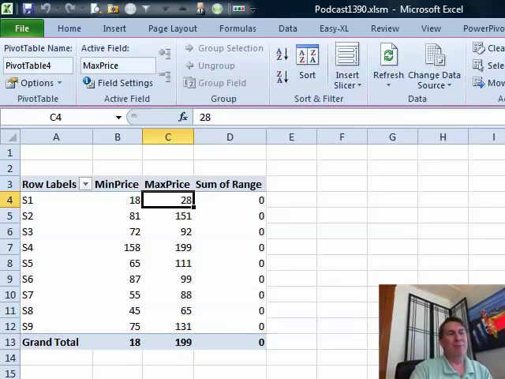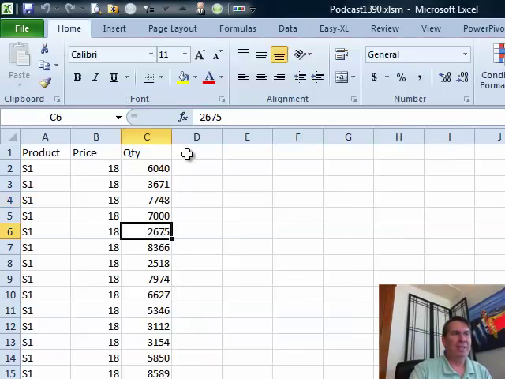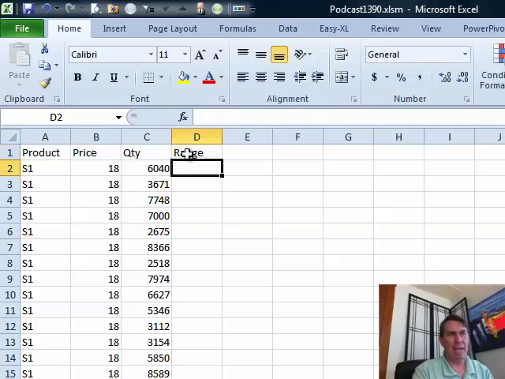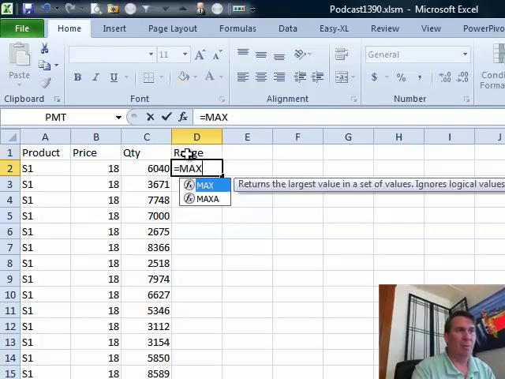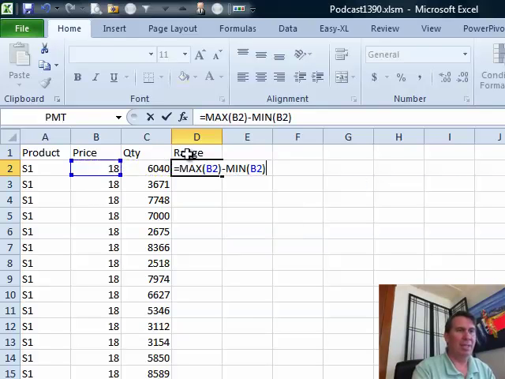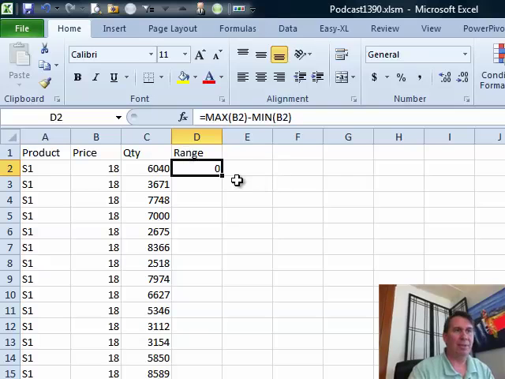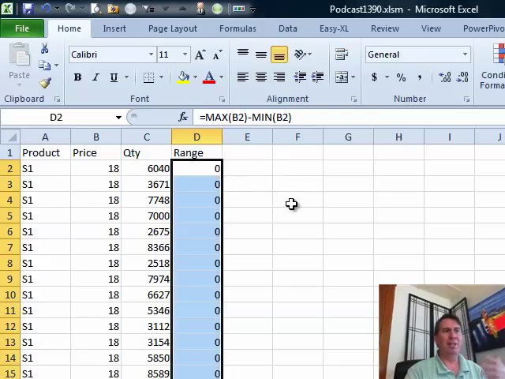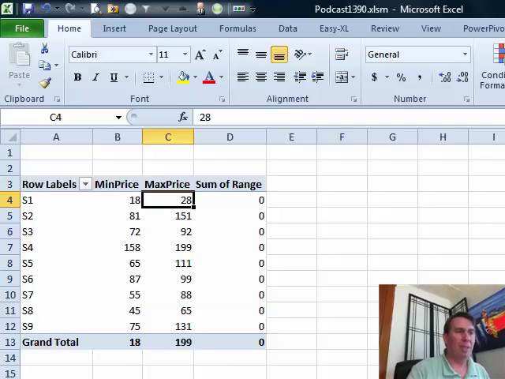All right, and unfortunately what's happening here is Excel is treating this on a row by row basis. So they're adding, in essence, a calculation of memory called range equal max of this number minus the min of that number. Well, of course, that's going to be 0 all the way down, right? I mean, there's going to be nothing other than zeros there. So that's just not working. It's been one of these classic things that pivot tables cannot do.